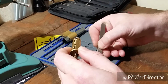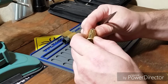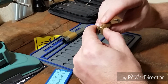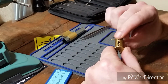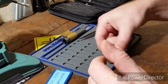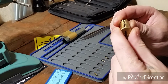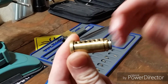Looks like we got a nice long serrated pin on number 1. Like a T-pin on number 2 with serrations. Number 3 is a deep spool. Number 4 is another spool. Number 5 is a serrated spool. Number 6 is another serrated spool. Got a few modifications to the core.